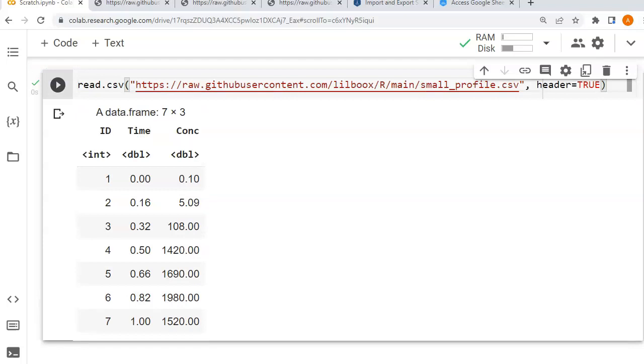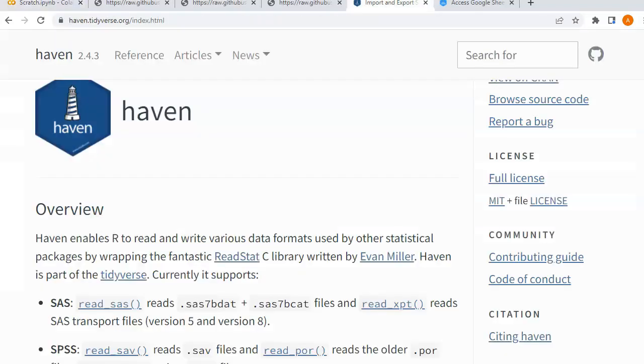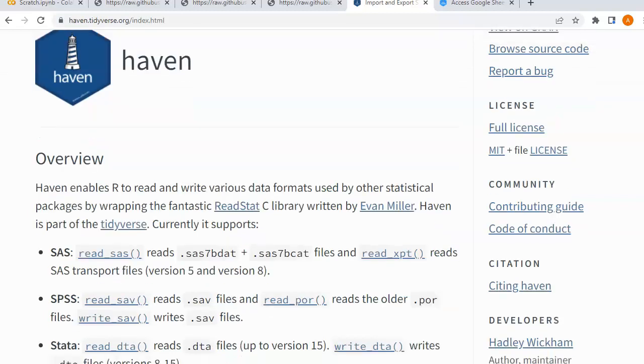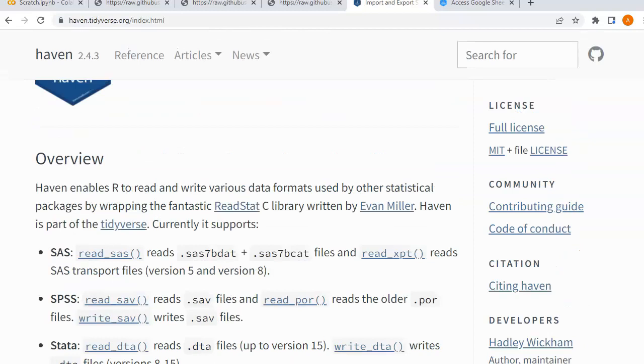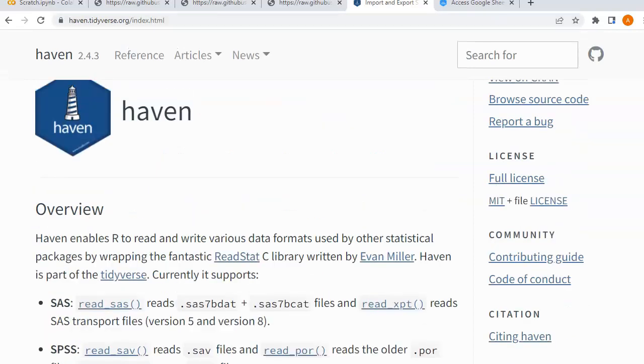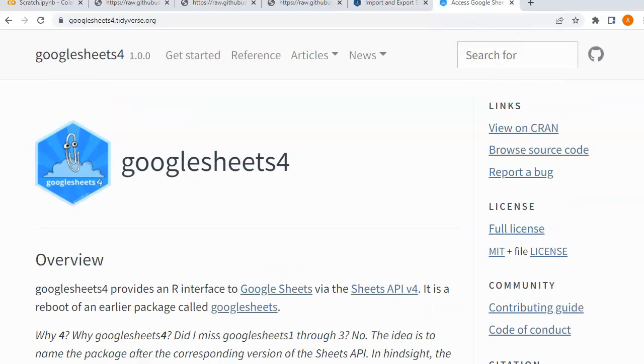That's your data. Now you could get data in other formats. For instance, if the data is coming from SAS or SPSS, there is a package called the haven package, and that is what I'm showing you here. This is where you could go to learn more about that. However, you could also get the data in the form of a Google Sheet.